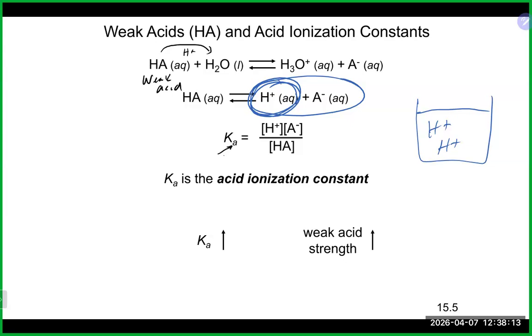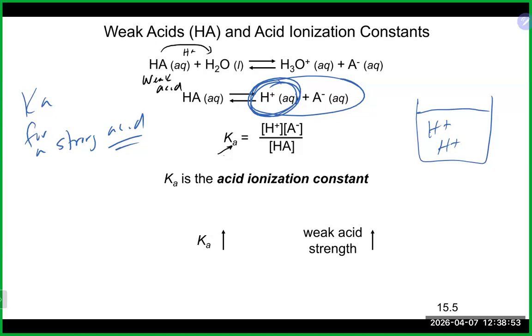Any questions on that? Would I expect to find a Ka value for a strong acid? I will not find a Ka value for a strong acid, because what does a strong acid do when it goes for a swim? Stay together or break apart? Completely breaks apart. It does not set up an equilibrium. Hence, because it doesn't set up an equilibrium, there is no equilibrium constant, right? So that is also a really big hint that if you see a Ka value with an acid in a problem, it is a weak acid. There's no doubt about it.